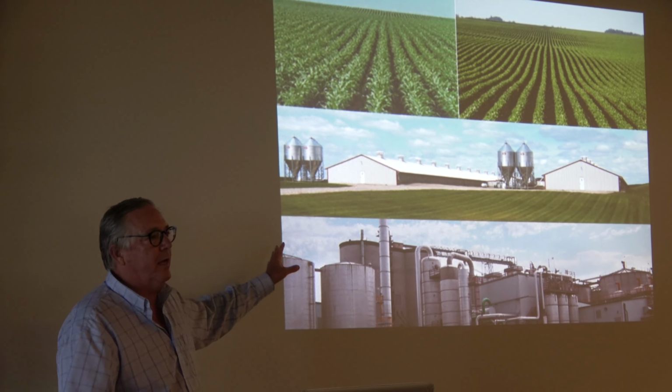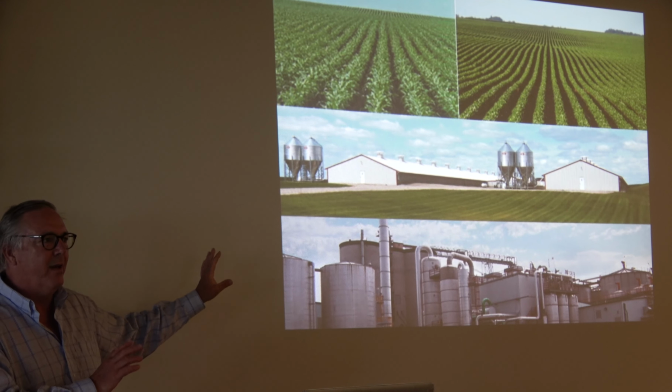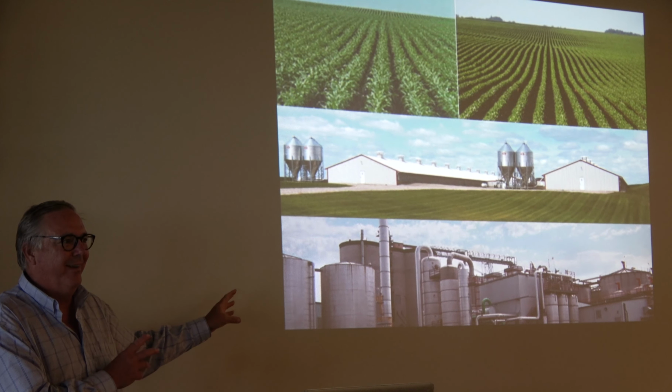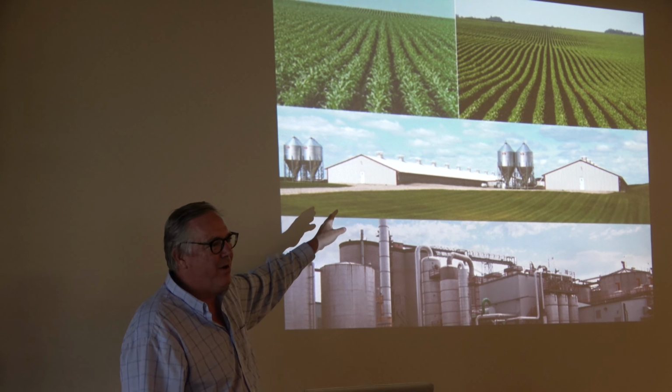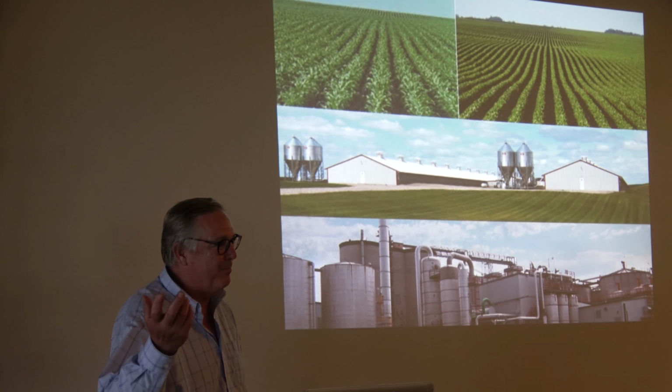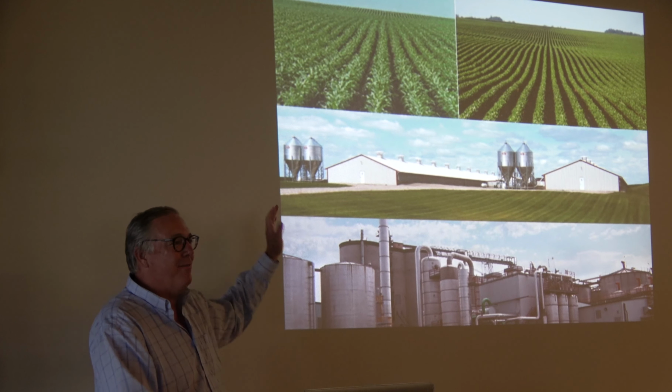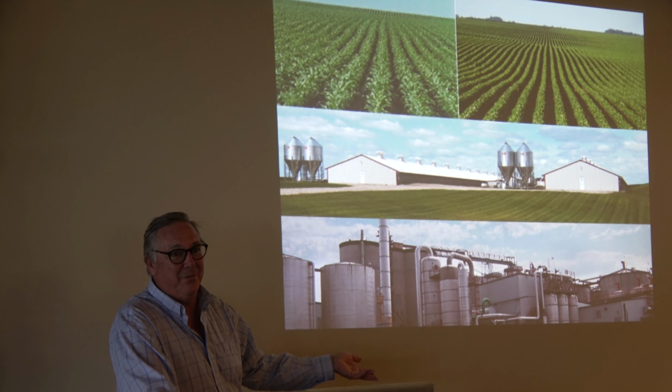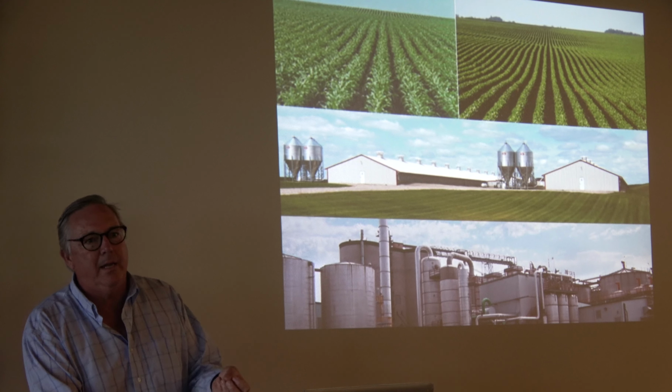And so now our farms look like this, and you drive through here and you think, wow, that looks clean, right? Really clean. And so we have the GMO crops, no weeds out there at all. We have 1 out of every 3 hogs in the United States, 25 million hogs. This Washington County is the top hog county in the state. You can drive across the whole state and never see a hog, right? And so they're all in these buildings up on the horizon. And then we have ethanol. And so this is our farming now in Iowa. And to the casual observer, it looks very clean.